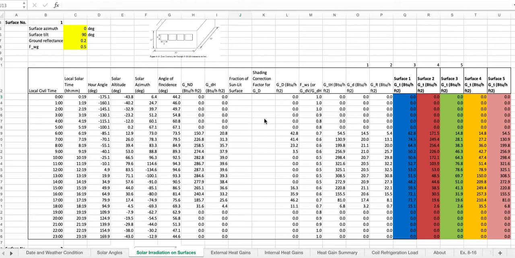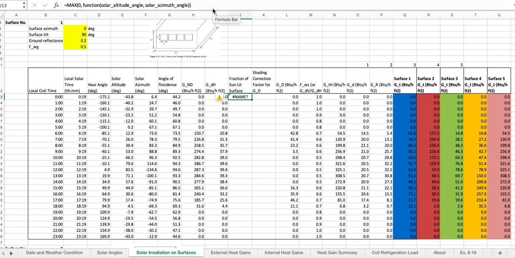Okay. My suggestion is make the shading correction factor the fraction of the sunlit surface area. This is how, this is the specific. So here I add a formula in this cell, which is the maximum of 0 and a function of solar altitude angle and solar azimuth angle. I'll explain later. So this function will be something that you develop, you figure out, which has an upper limit of 1 and the lower values of this function may be negative.